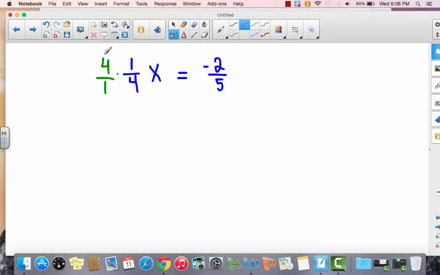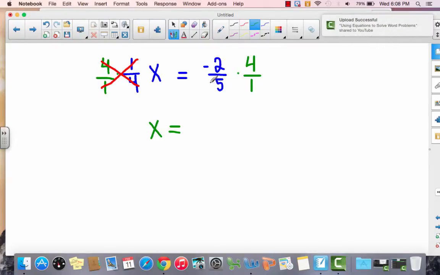And that allows me to cancel out the 1/4, and I keep an x on the left-hand side. Now, because this is an equation, whatever you do to one side, you have to do to the other. So I also have to come over here and multiply this side by 4/1. And looking at these fractions, I recognize that I can't cross-cancel anything. So I'm going to first look at my signs. I have negative 2 times 4 is negative 8. And 5 times 1 is 5.